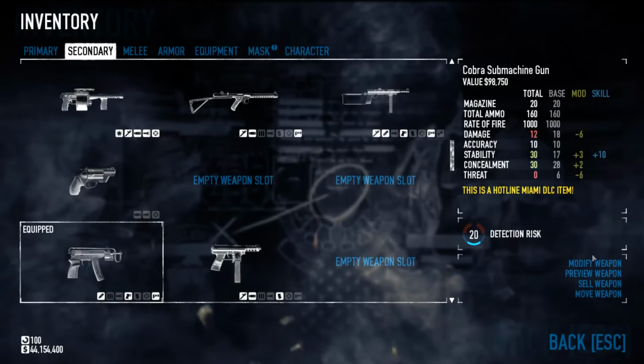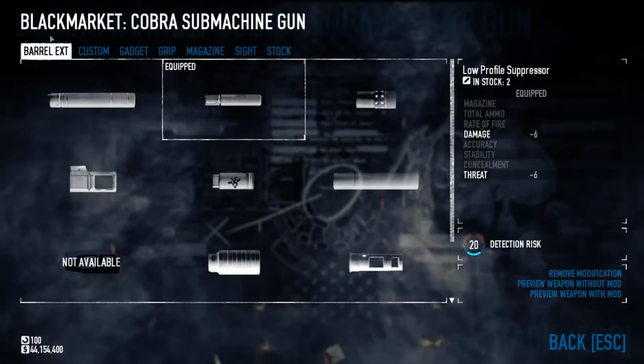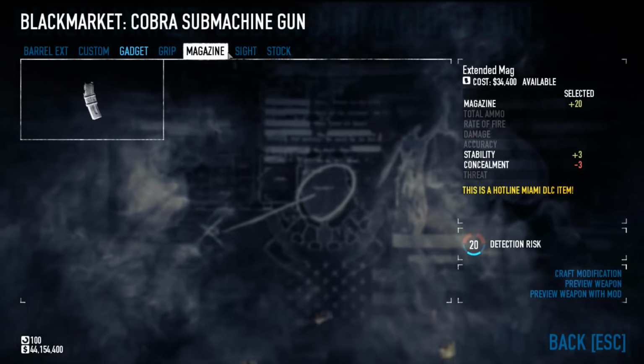Otherwise, the Cobra is a decent enough choice. You can notice my detection risk is even lower, making it more viable for stealth. Running the low-profile suppressor, again, it's my stealth weapon. The grip is the Ergo grip, some additional concealment. You don't want to bring the extended mag on this one.